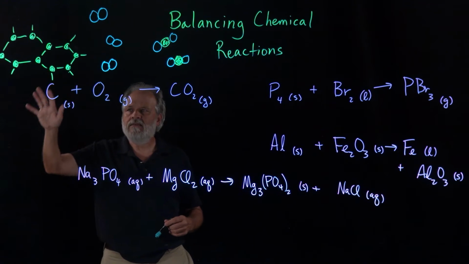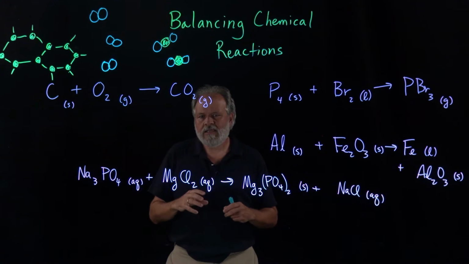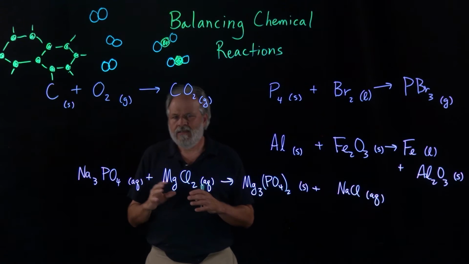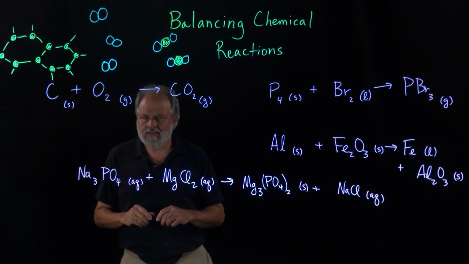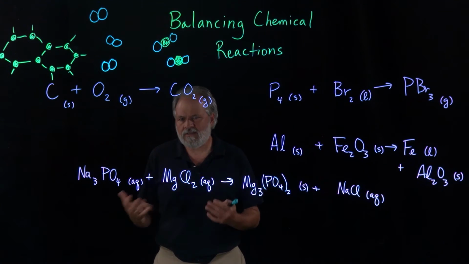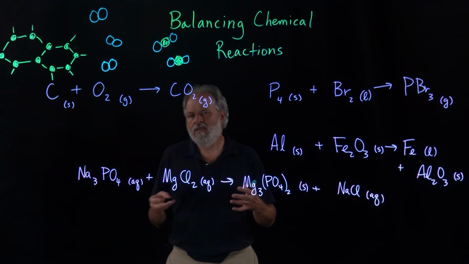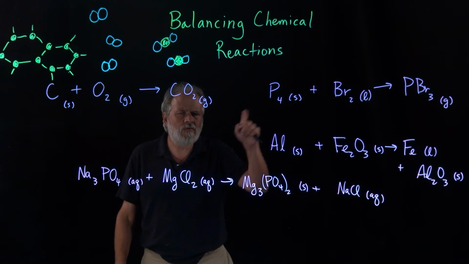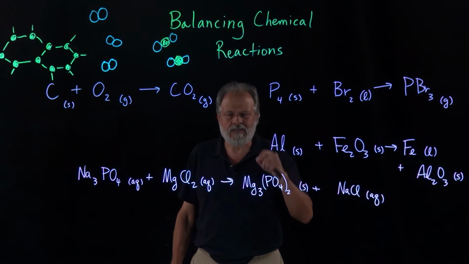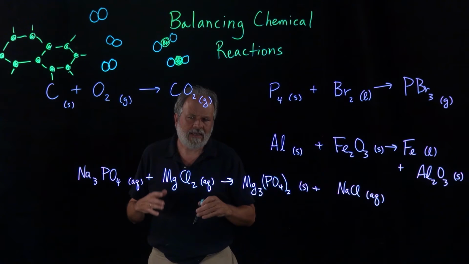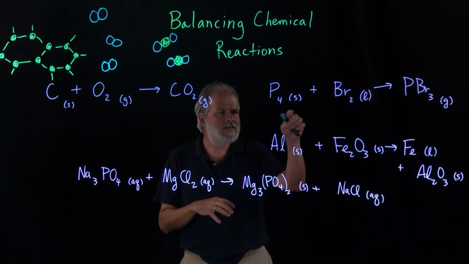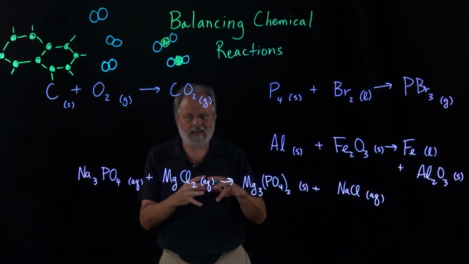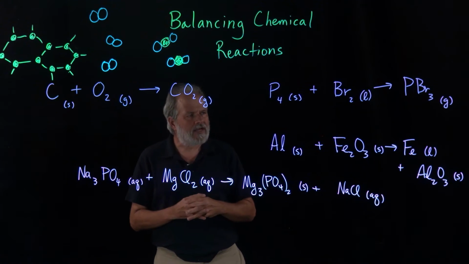This is a solid. Now solids generally have an infinite size, and so when you look at the formula of a solid, you usually see just the symbol of the element if it's a single element, or the simplest integer ratio if it's some sort of ionic compound. If you see something like P4, that tells you something interesting about that particular element, and that it exists as P4 molecules. But since it's a solid, it's a bunch of packed P4 tetrahedral molecules all in a regular lattice.